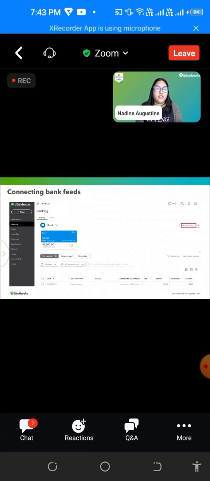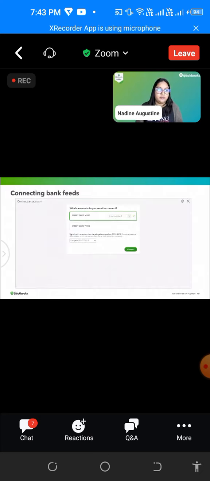So if you want to connect a bank feed, you're going to go to the right hand side where that little red box is, and you're going to say link account. You're going to choose which account you want to link. So obviously first you're going to say which bank it is, you're going to input your login details, and then once it's logged in successfully, you're going to link it to the actual bank account that's created in QuickBooks Online, and you're going to tell it from when it must pull the bank transactions.